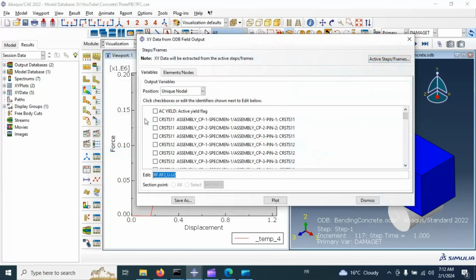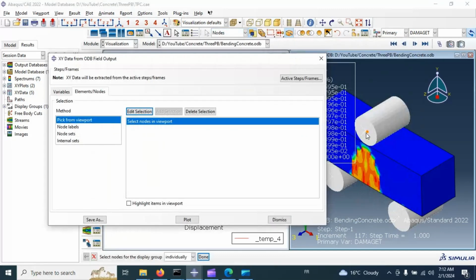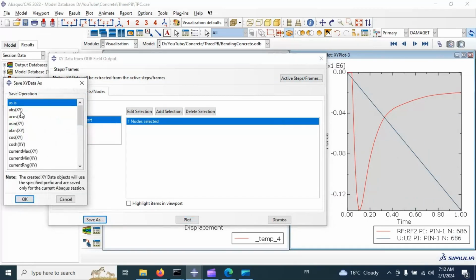We have select, plot. Now let's save this data as is. I think we can find a problem with the name. Click OK.